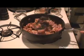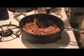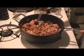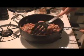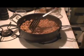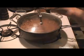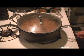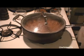Okay, you just blend it nicely and break up the meat so they don't stick together. Once you blend it nicely, just like this, we're going to cover the lid and let it simmer for 15 to 20 minutes. We're going to turn down the heat to low and let it sit there.